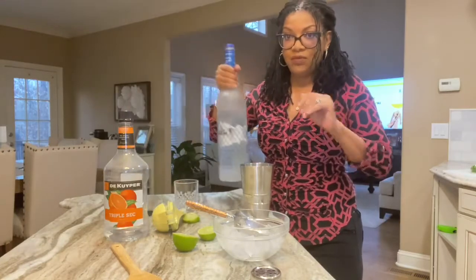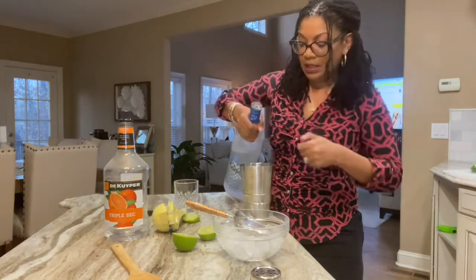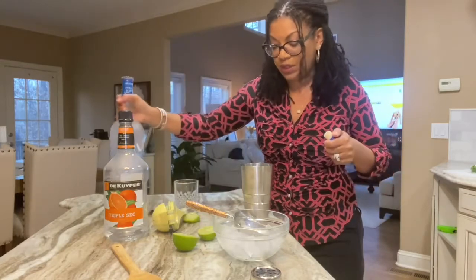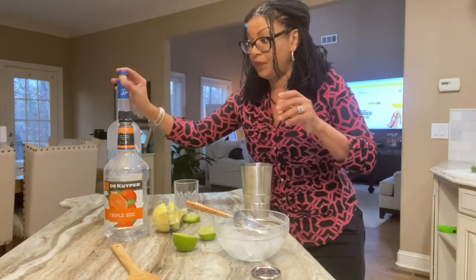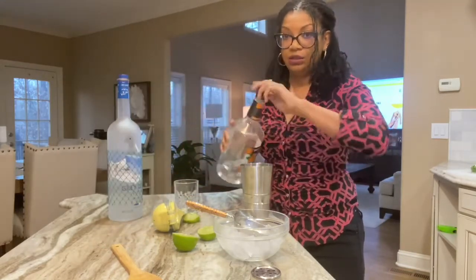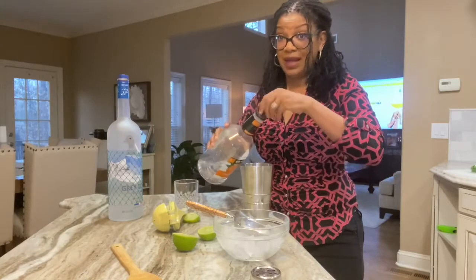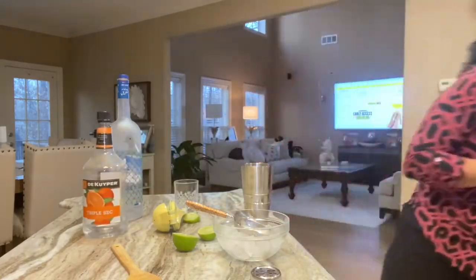So we're going to use some vodka, and pour that in there. I may need some more ice because once this hot liquor gets on it, it's gonna melt. I'm just a pourer. I might have poured too much for your liking, but pour what you like to drink. I might need a little bit more for my taste. And then a little bit of triple sec, but I only use a little bit of it because I have a simple syrup and I don't want it too sweet.